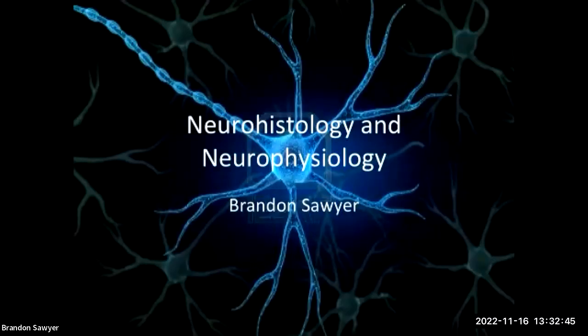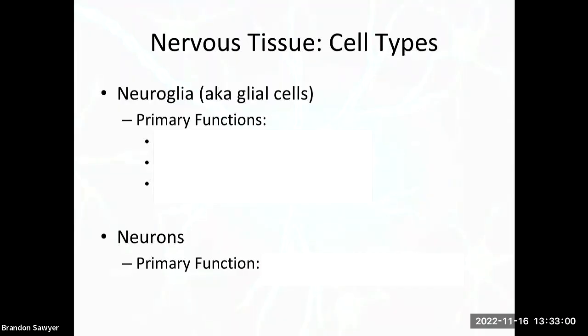So today we're going to talk about the different cell types we find in the nervous system, and then kind of just a little introduction to some of the physiology of the nervous system. And then on Friday, we'll dive deeper into how action potentials work and other membrane potentials. And so, yeah, let's start out with the cell types here first.